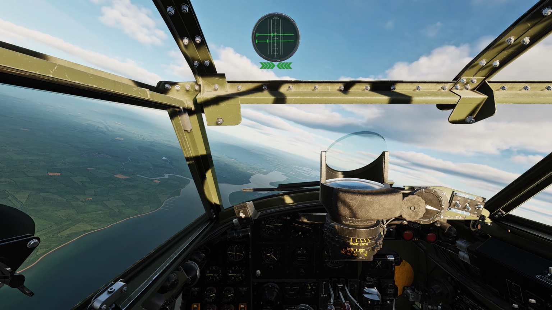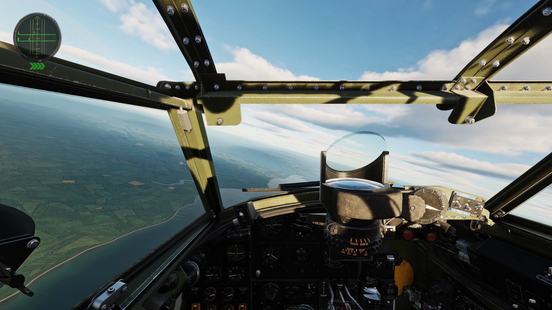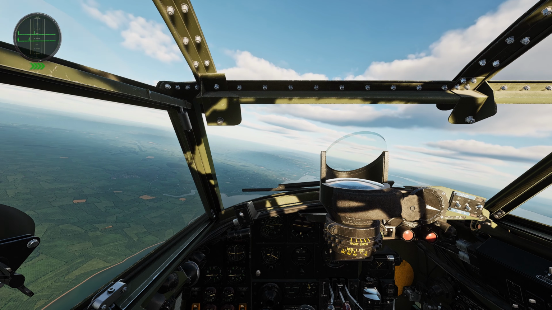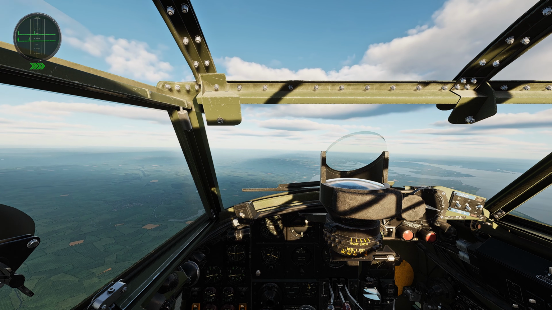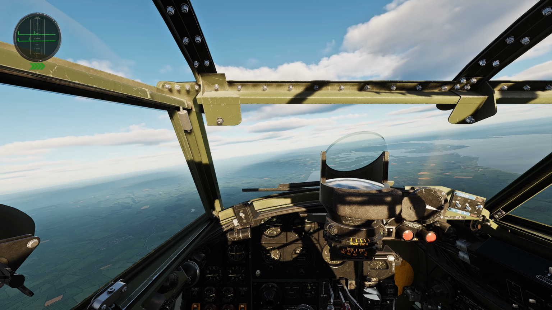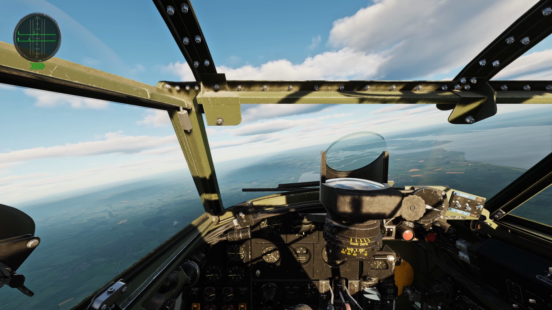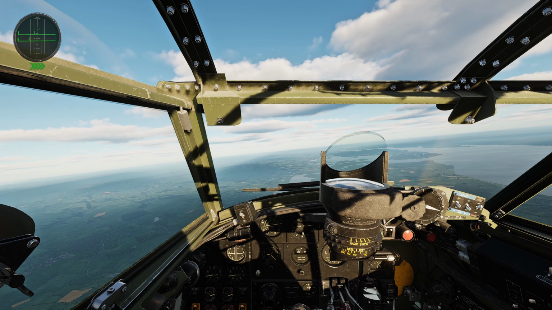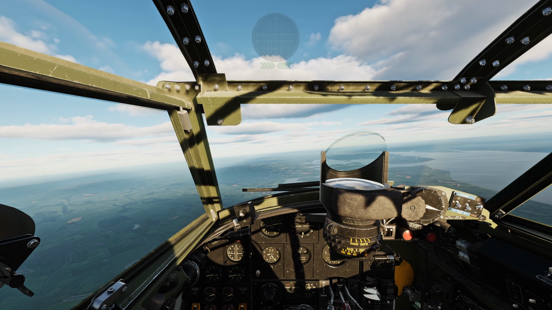What I will do now is oversteer off course, and I'll show you what the oscilloscope does. So the oscilloscope will change as the needles change. If the needles are telling you to turn left, the oscilloscope will tell you to turn left, and same with right. When you're on track, it will be bang centre, telling you that you are on track. That's when you need to trim the aircraft up and fly the needles.